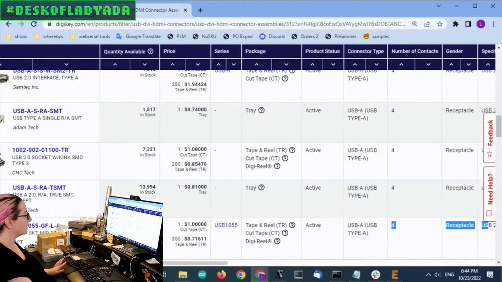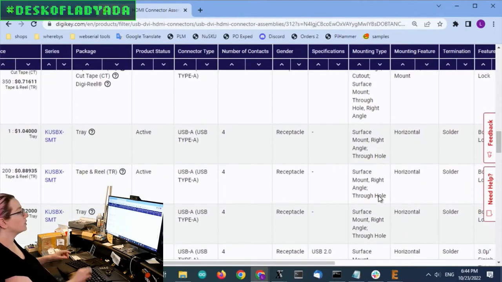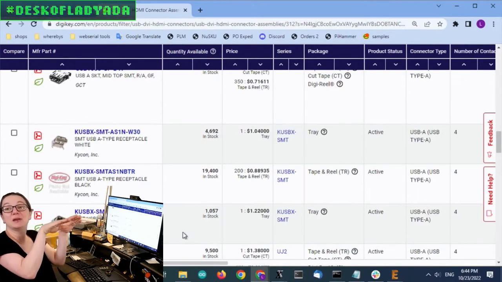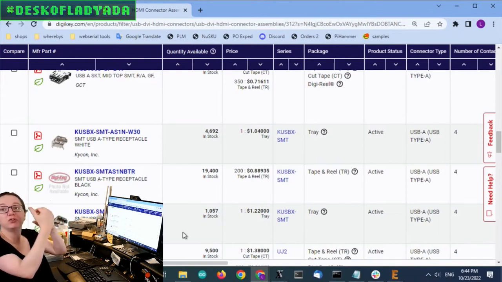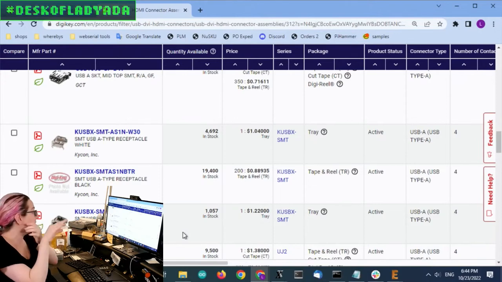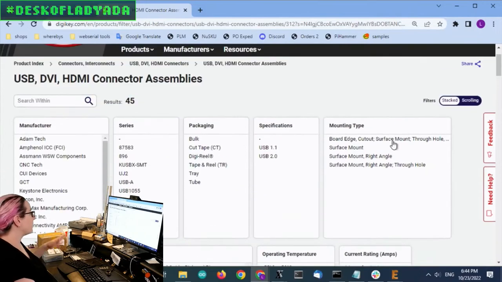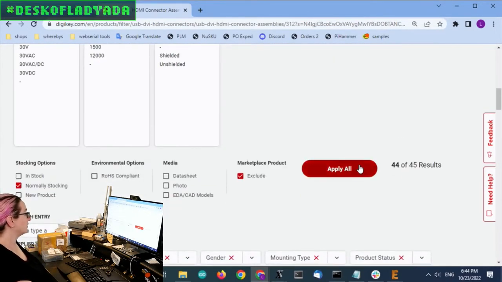This is what was categorized as board edge cutout. The board itself has a rectangular slot. This means that you can have the connector in line with the PCB, which sometimes for enclosure design is actually quite nice, because you have a clamshell with two halves cut out, and the USB goes in the middle and half is on each side. Honestly, for my uses, I don't want that. So I'm going to get rid of the board edge cutout options.